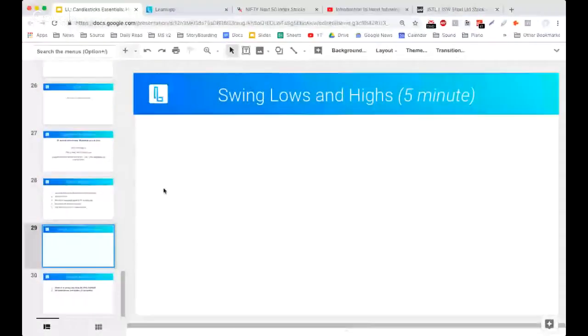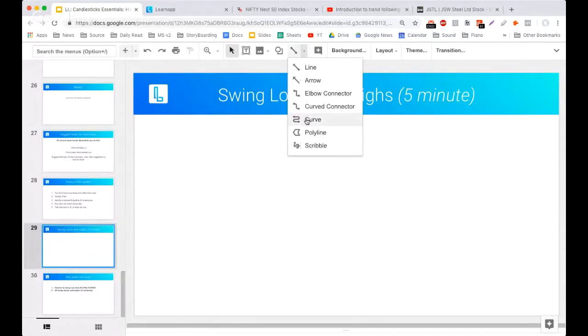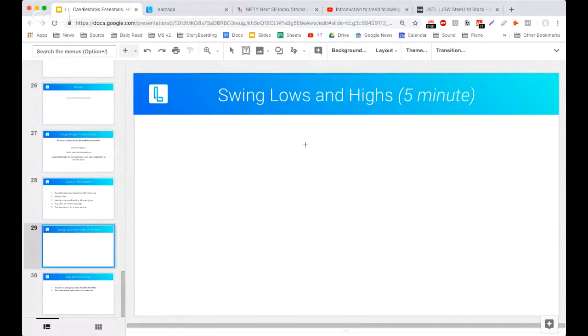Great. So swing high, swing low, very simple, right? I'm not going to spend too much time on this. Let's do this in like 2 or 3 minutes. When the market goes up and it comes down, that highest point is your swing high. So that's your swing high 1, 2, 3, and 4. These are 4 very simple swing highs. You can call them resistance, you can call them pivots, it doesn't matter. It means resistance. It means the highest point before the market reversed.